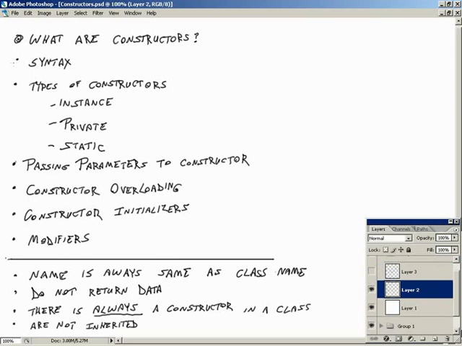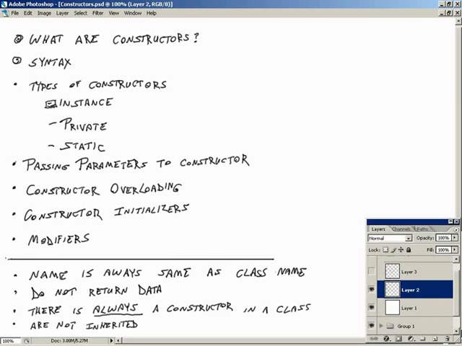We've talked about them. Syntax, we've looked at it, and it looks just like the syntax for a method minus a return type, and add the optional initializer. Now, for types of constructors, we've been talking about the instance constructor, meaning that it's basically a constructor for a class that can be instantiated.